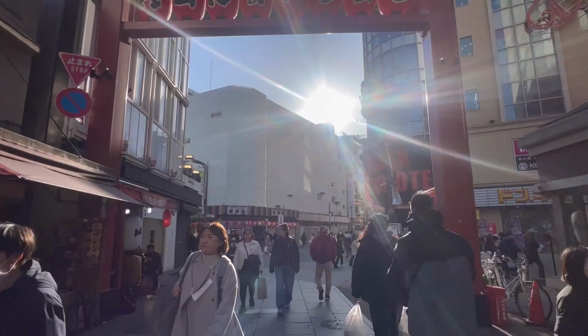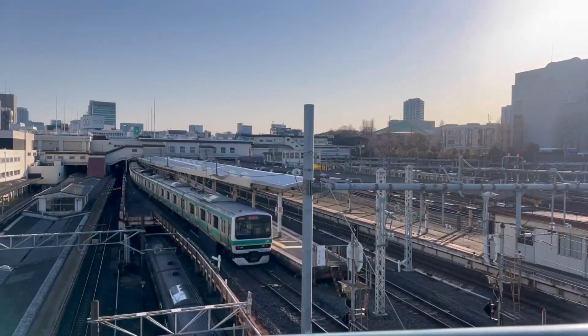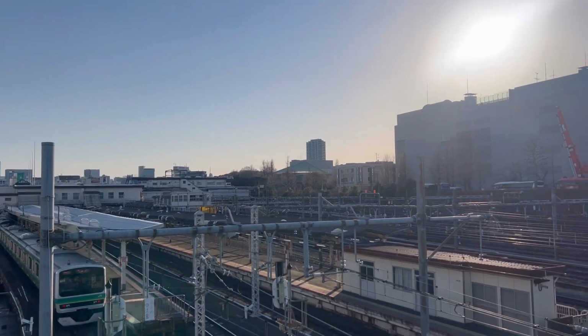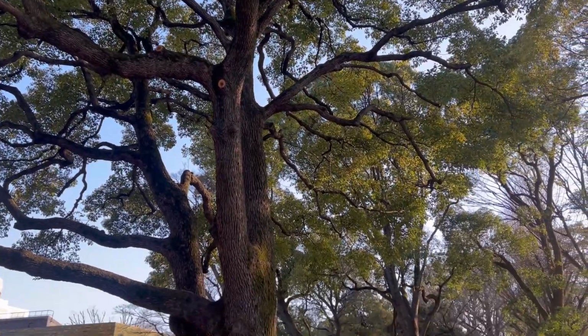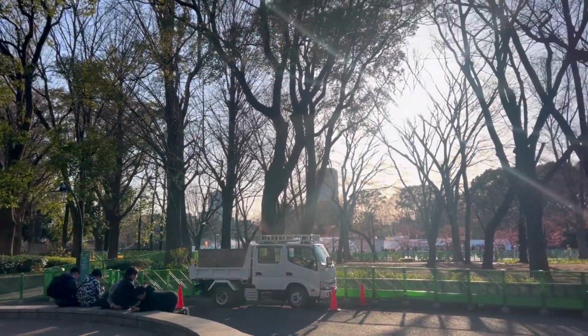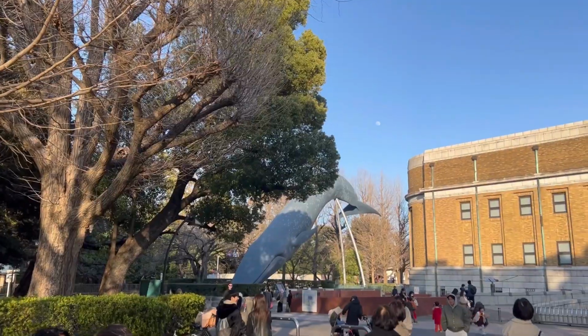I ended up in the Ueno Park area and I did some exploring and I got some really good food. Again, make sure you have some cash on you, coins, actual yen bills, whatever it might be, if you want to check out some of the street vendors or get anything out of a vending machine. Like I said, it was really convenient. Tried some good food and oh, I was so happy after that.